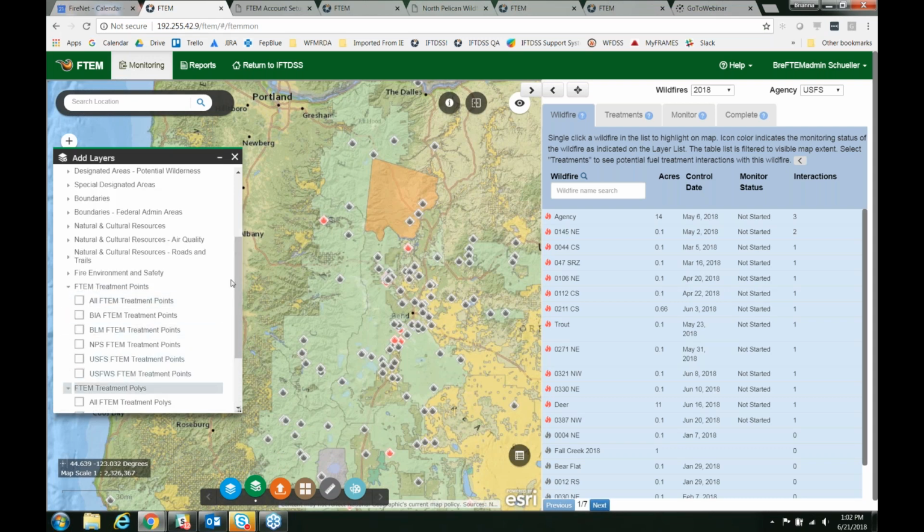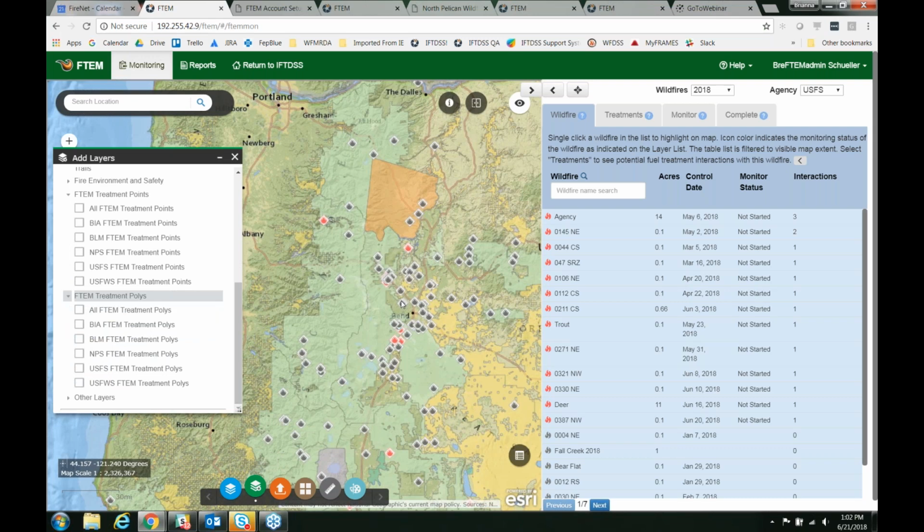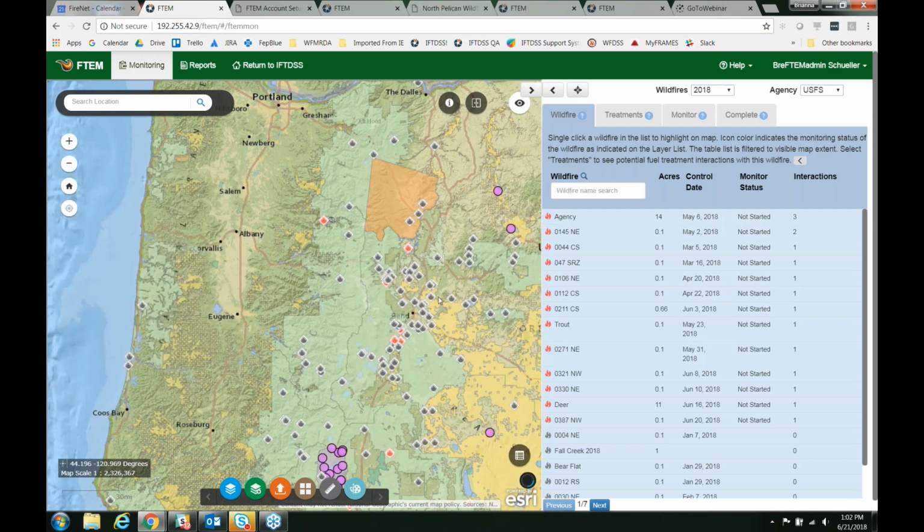This is the same feed that we get every night, so it's updated nightly, and you could add the Park Service points and polygons in the example that I gave to see those on the map at least. But again, once the Park Service completes their monitoring for that same fire, all of it's combined in the wildfire report. Hopefully that answers that question.